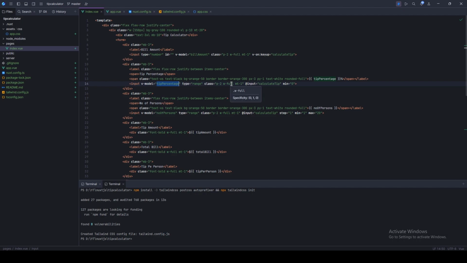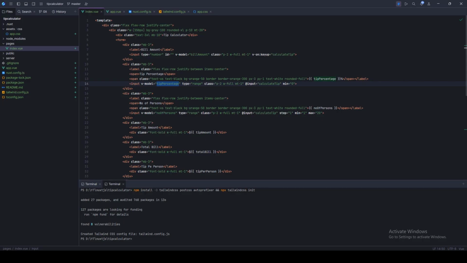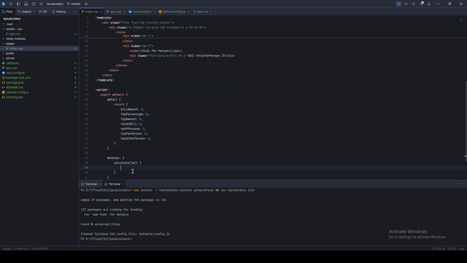So now we want to do our calculation, right? We want to do our calculation now. So the first thing we want to do is let's get the tip amount. So let's say I want to reference the bill amount here, right? We want to calculate our tip amount.